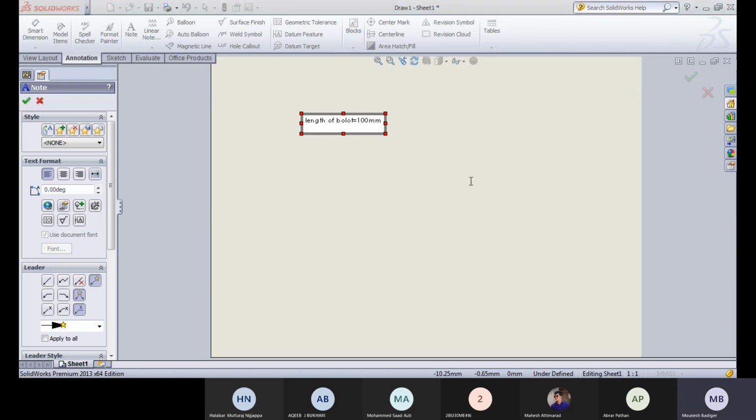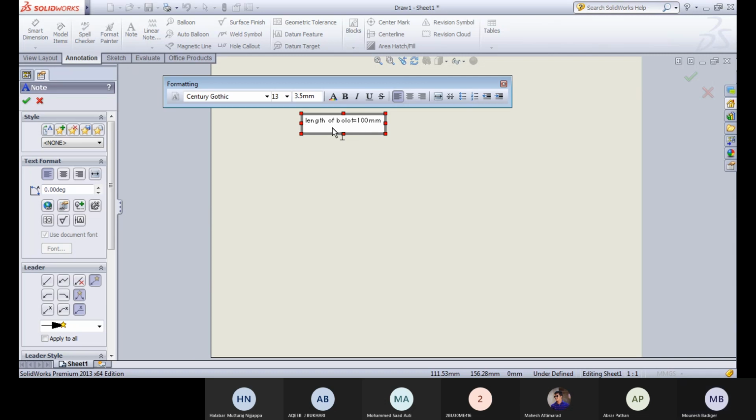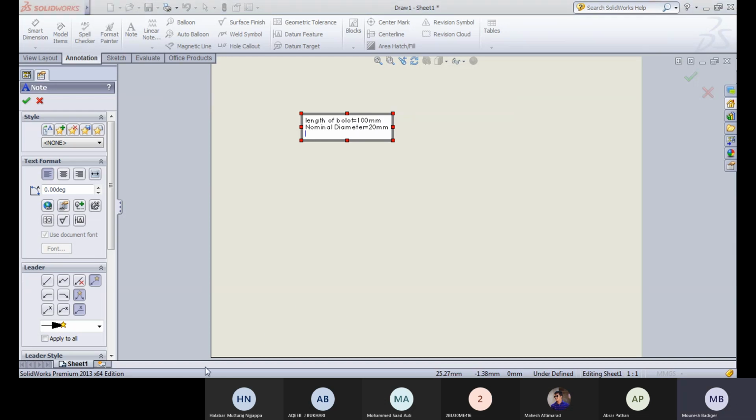Then what are the other parameters told? 20 mm diameter. That means nominal diameter, you can say. So he has given it as 20 mm. Next, the thread length of 50 mm.